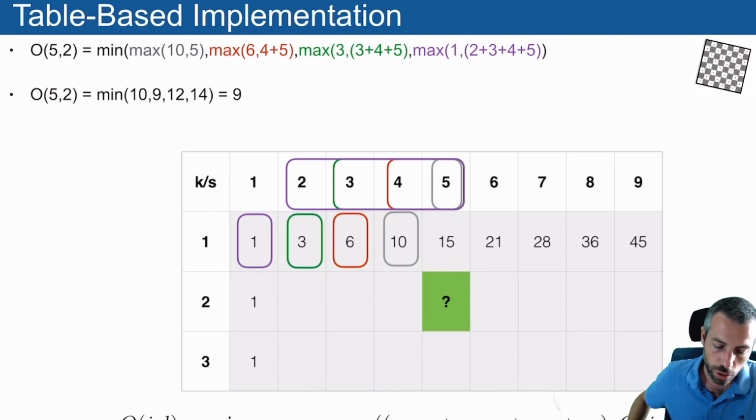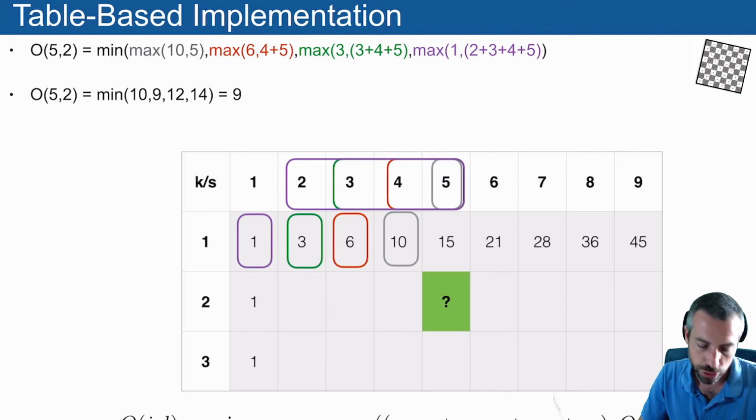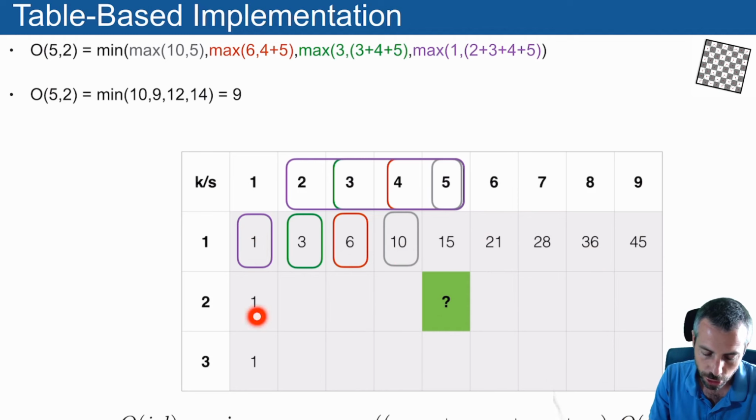Okay. So let's see in practice how the computation works. I have already initialized here, you see my table here, my table of the states that I have computed with the base case. So these are the base cases. If the limit is equal to 1, you can just take the summation.